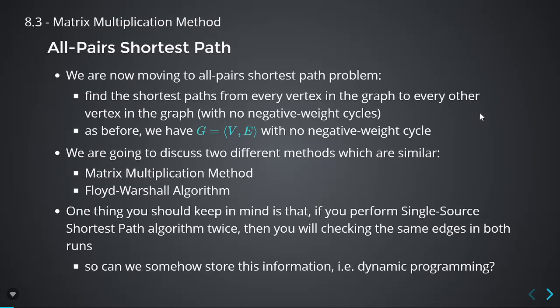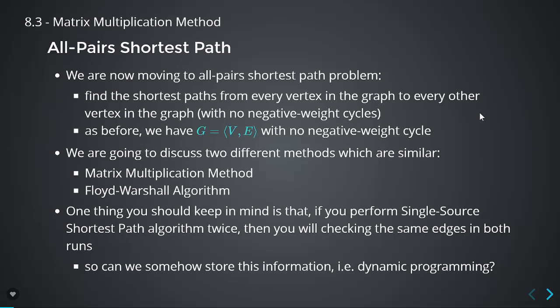in one go. Now, if you want to, you can apply Dijkstra or Bellman-Ford repeatedly to find all the shortest paths. That is, you just start it off at different vertices. So if you have n vertices, you just run the algorithm n times. And this is actually something I asked you to think about a few lectures ago. I mean, if you know that you're going to find all the shortest paths anyway, can you do something better?